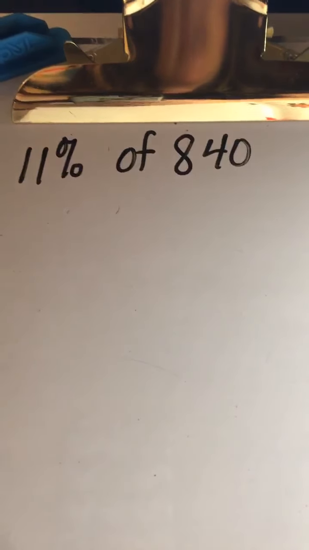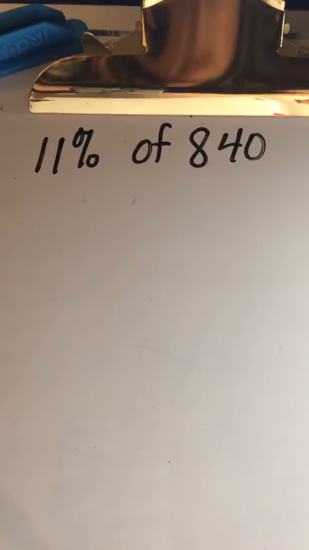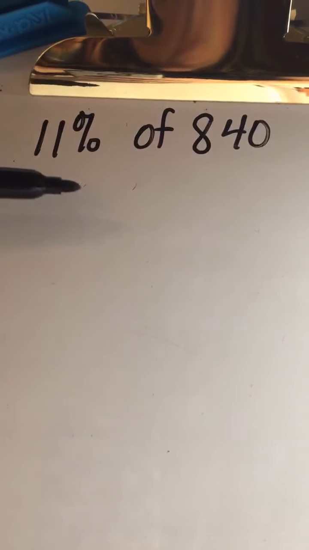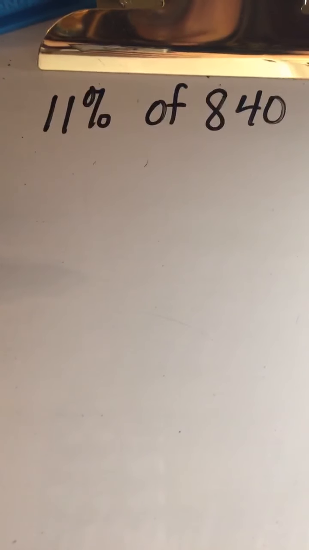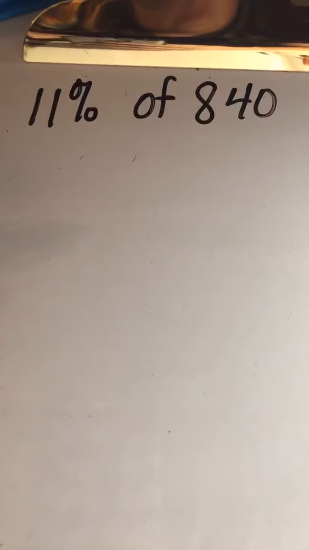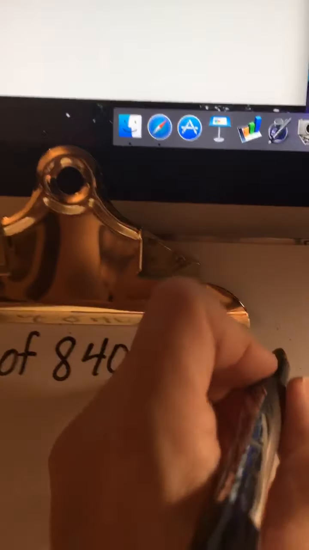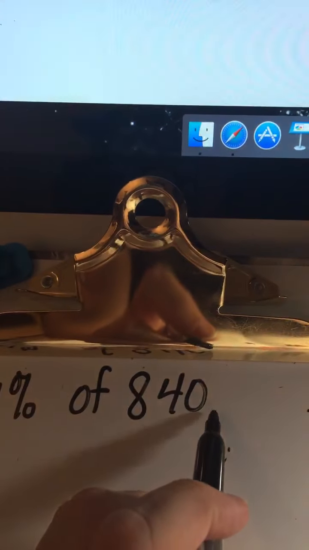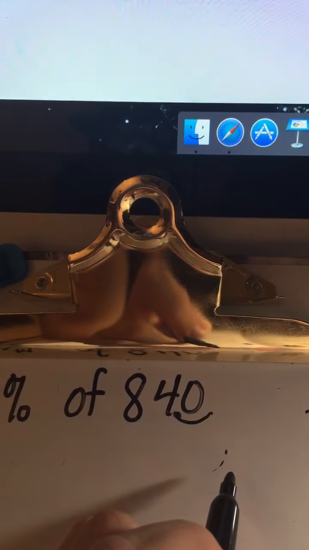Now, I'm sure some of you have heard the expression, we're to give 1/10 of our income as a tithe to the church. Okay, and one of the easiest ways to think of 1/10, it's 10%. I'm going to write that over here. 1/10 or 10%. Same thing. 10% or 1/10 is simply moving your decimal point one place to the left.